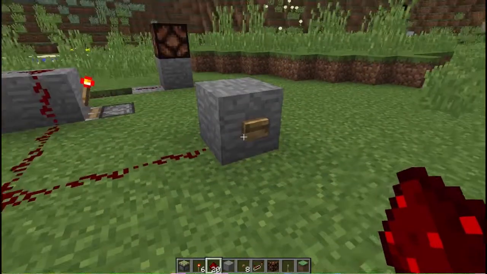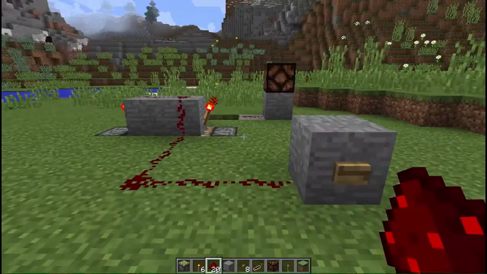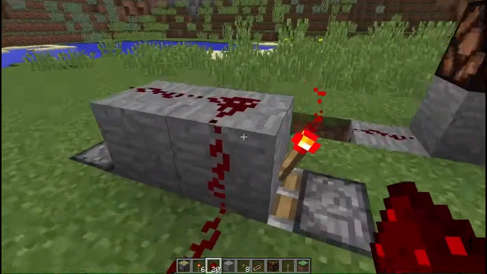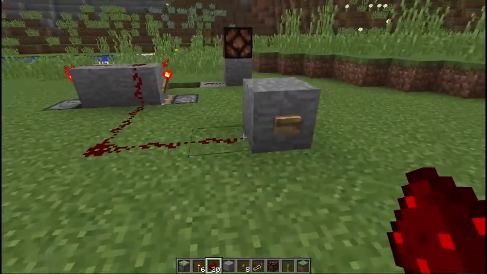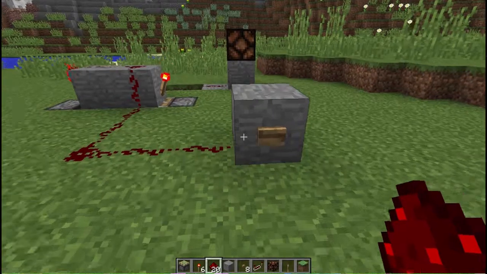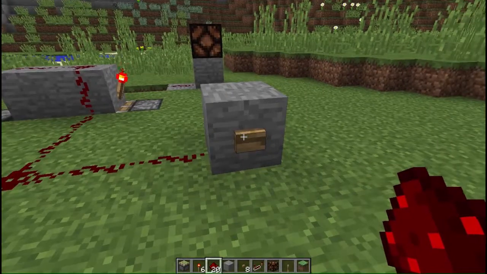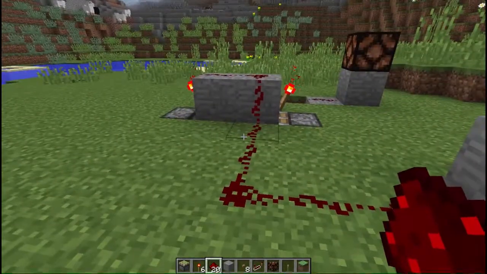Okay, so that's what we used in order to walk through those doors all the way over there, the monostable circuit. I'm going to show you a really cool way I used it in a chest room using pressure plates, which activate when you walk over them, opening up the room so the chests are exposed. And then when you walk back over the pressure plates, it closes the area where the chests are so that it is not exposed, so it's hidden. Okay? And I'm going to show you that in the next episode.